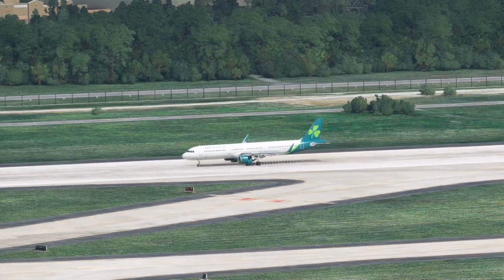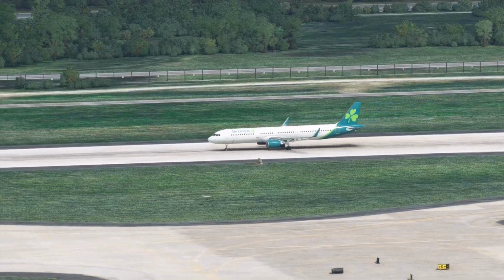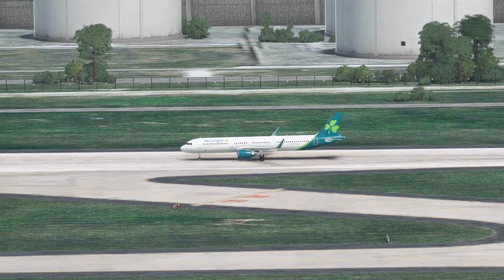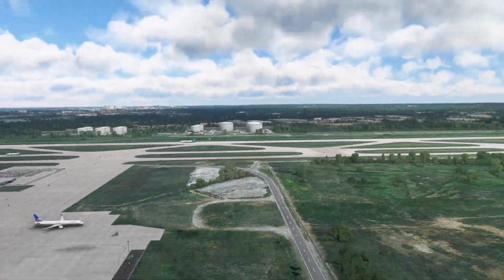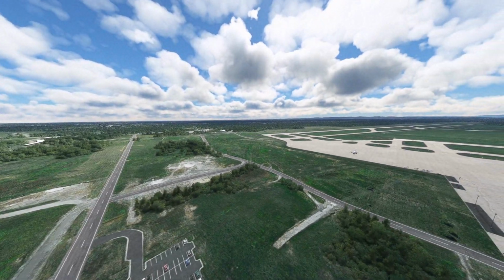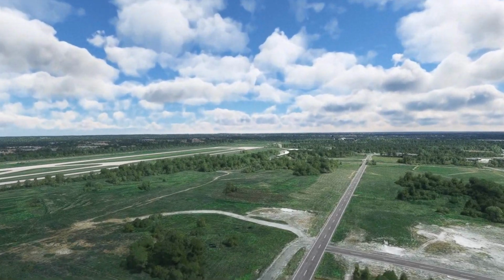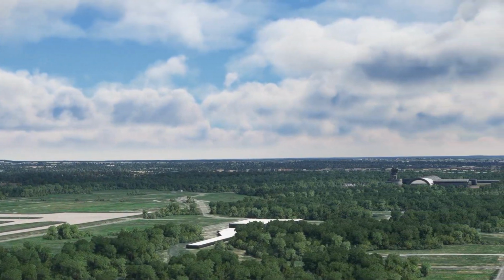Crazy that we've gotten to a point where a narrow body can make it across the Atlantic. I'm not sure that when Airbus designed the Airbus A320 family that they thought eventually it would be used to do transatlantic flights. Crazy. Same thing with the 737 family. Here at Dulles, I believe there are Icelandair 737 MAX flights that go from here to Reykjavik. Same thing there. The 737 family was not invented to do transatlantic flights by any means.